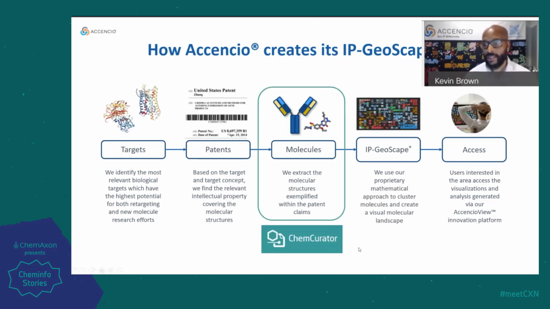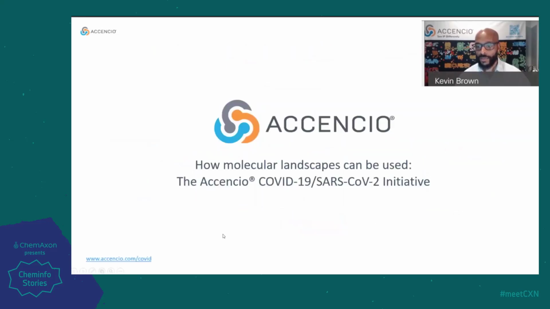I bring up this process to really drive home the point that for us, and I mentioned this in the agenda, ChemCurator is a very valuable tool for this extraction process from the patents that we've identified. And I think in the example I'm getting ready to show you, you'll see the very important role that tool plays.